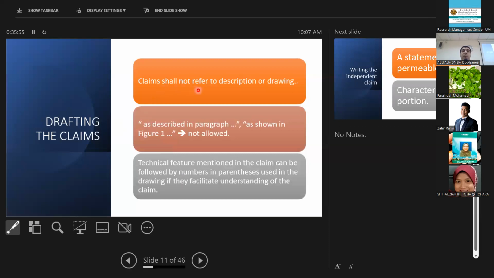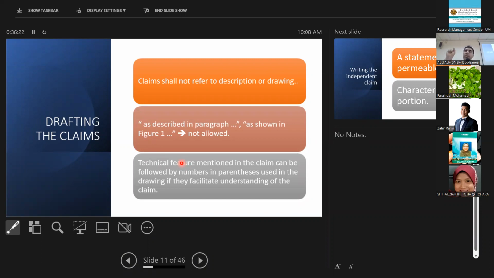Claims shall not refer to the description or drawing, meaning that you cannot use "as described in paragraph blah blah". It needs to be independent, it needs to be standalone. You can refer to some technical features used in the drawing, but use the numbers, because in the drawings we use numbers 1, 2, 3 across different drawings.